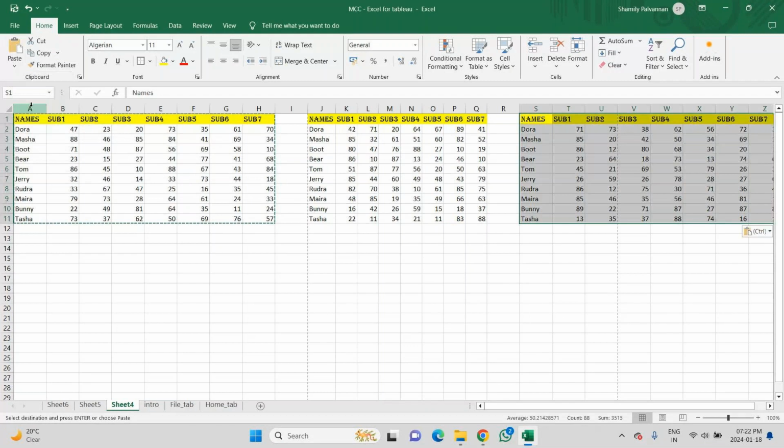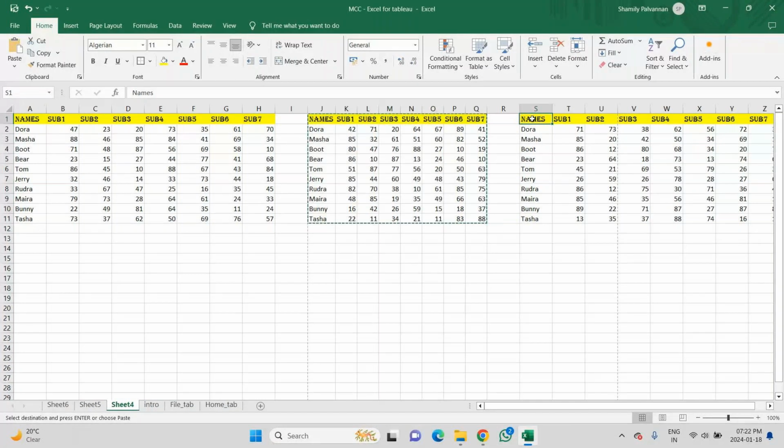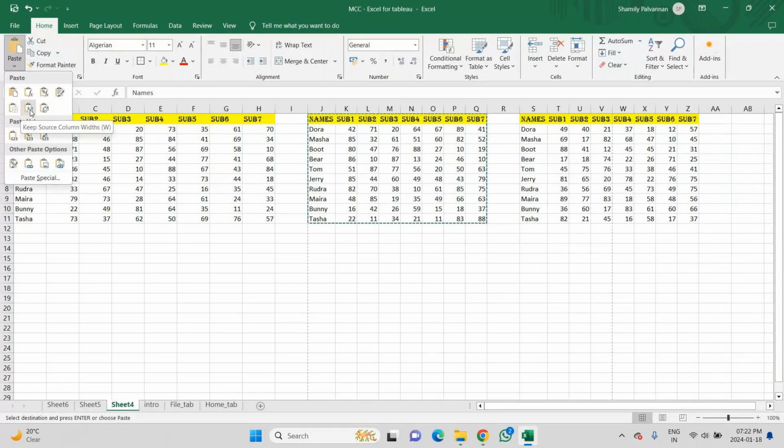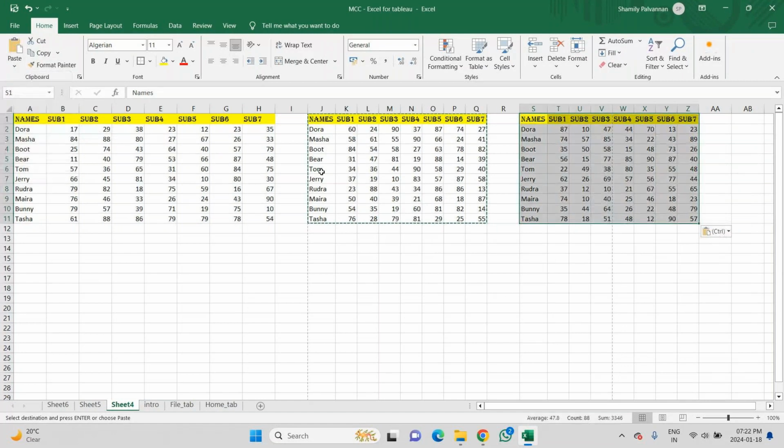So what happened here? The same space I've used has been available. However much column width I have adjusted, that adjustment will happen here.